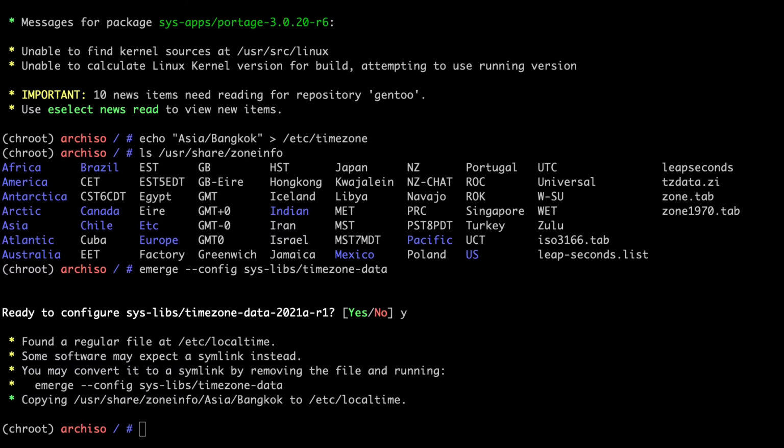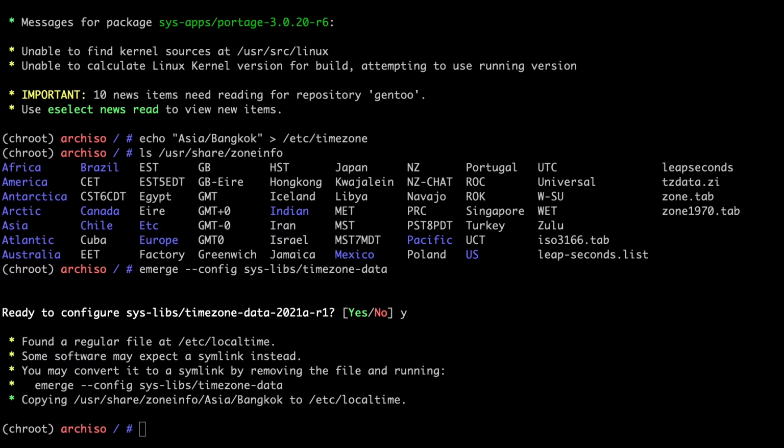However, if you're running systemd, the syntax is quite familiar. However, you're not echoing into anything. And in this part, this is the continent, so Asia, and whatever thing you want to be. However, I'm not gonna run that command because I'm not using systemd. If you're using systemd, do not run the OpenRC commands, run just the systemd commands.